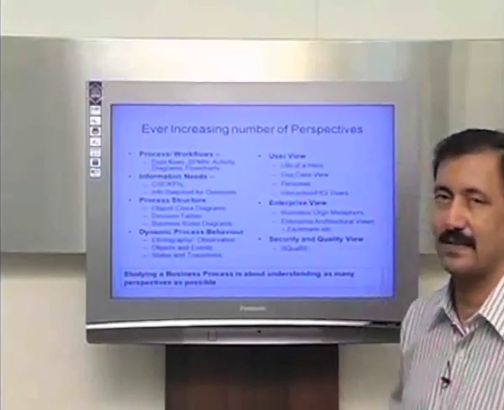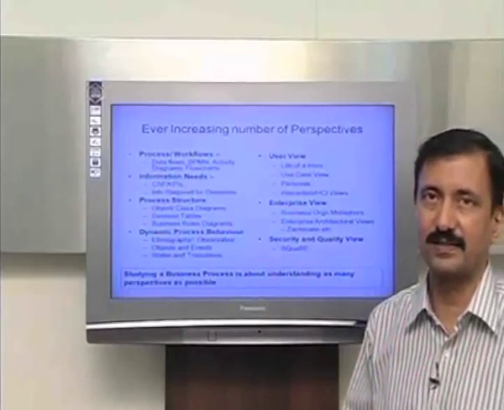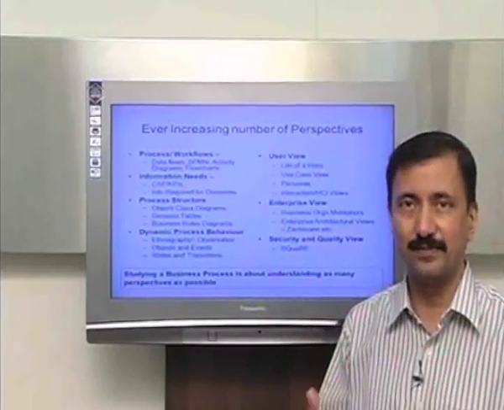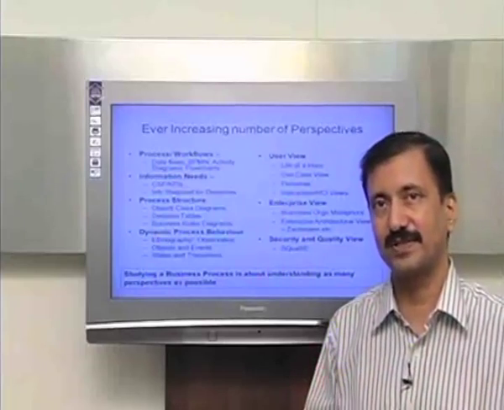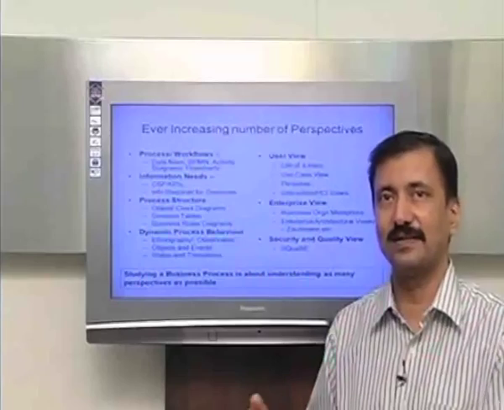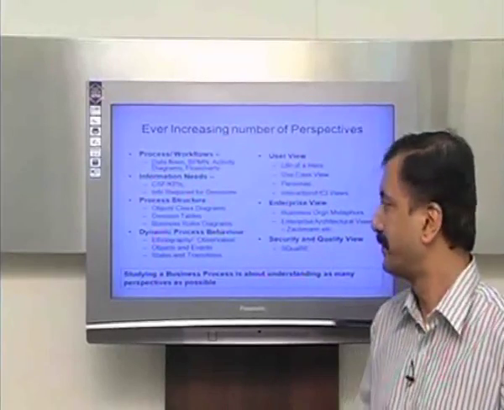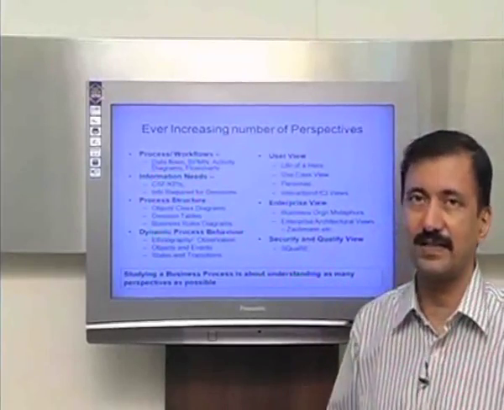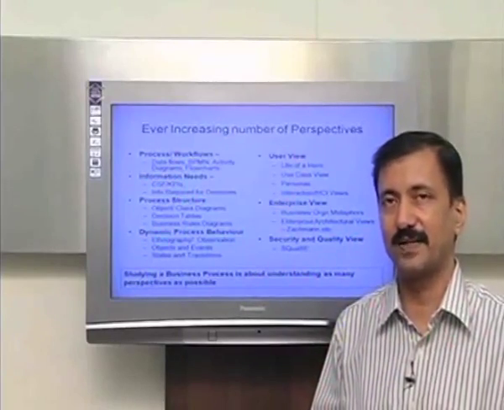The second aspect, as I mentioned, is the larger enterprise context. What are the challenges facing the company itself? What is its strategic positioning? What is it trying to achieve? And what is the impact of all of this on the application that you are trying to design? And the last perspective, but not the least, of course, is the security and quality aspect.